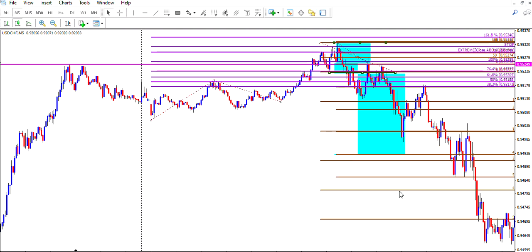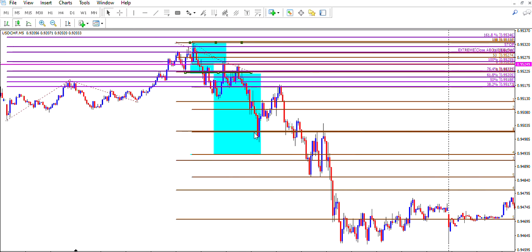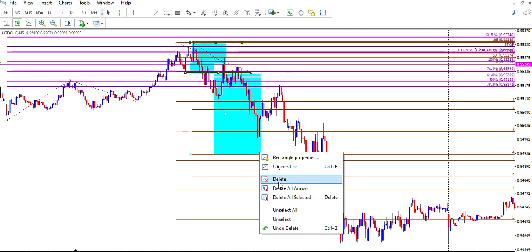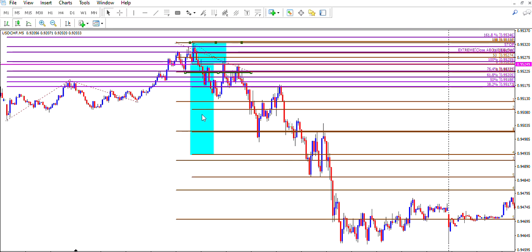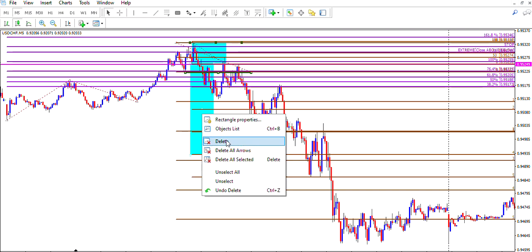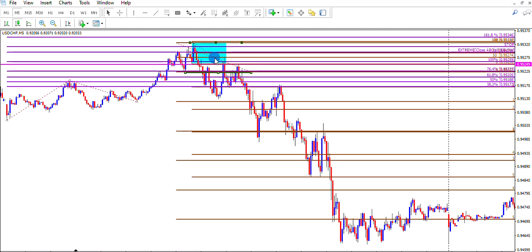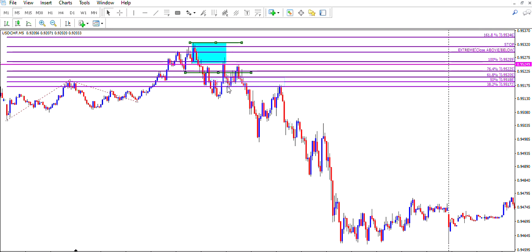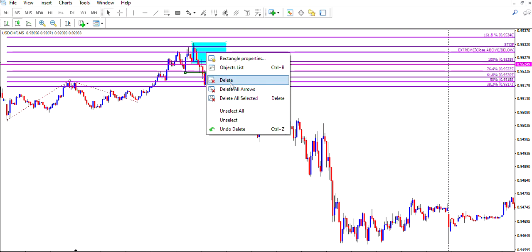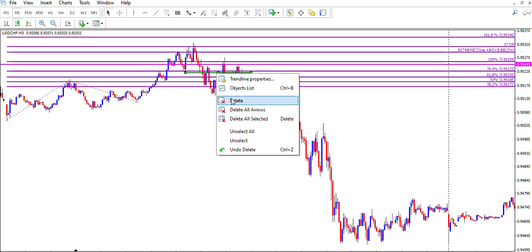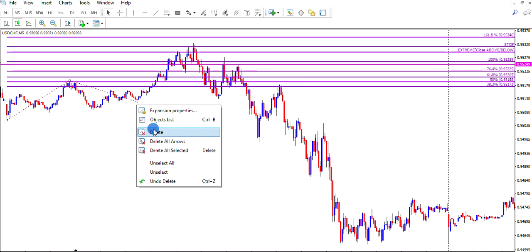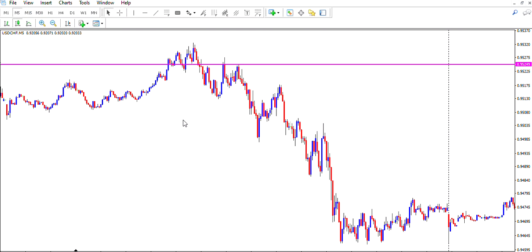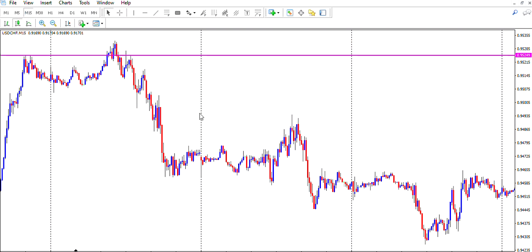On the 5-minute you actually get 1 extra R, which is simply 4. So it's up to you whether you want to dive down to the lower time frames in order to get a seed entry, or whether to extend your R's. But I think you need to stick to the 15-minute. And let's move on to the next setup.